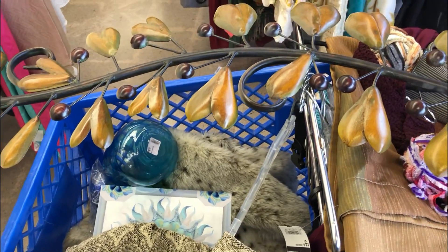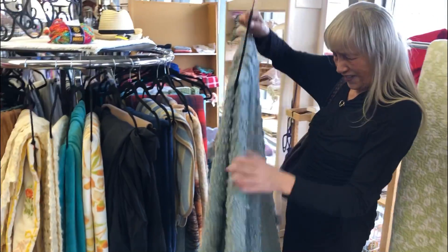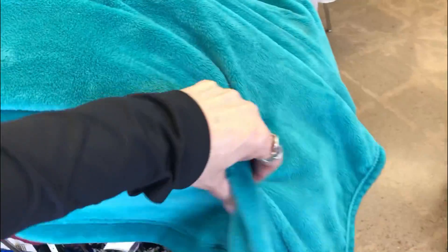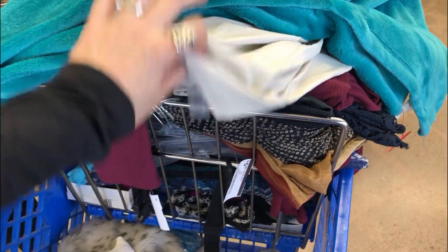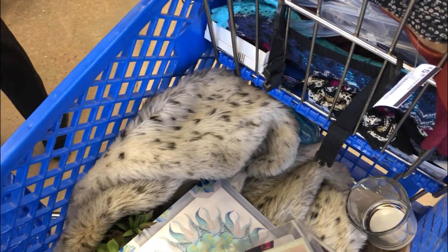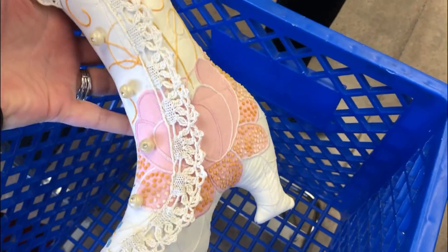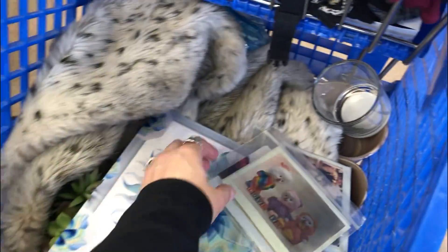I gotta keep an eye on her — don't turn me loose! I think we're getting close to wrapping it up. We've got three huge items up front. Mom's getting a couple blankets for traveling when we go to Ohio. She's got some great clothing, our jewelry is in there. I've got my own cart now to separate things — I'm getting this for 99 cents.